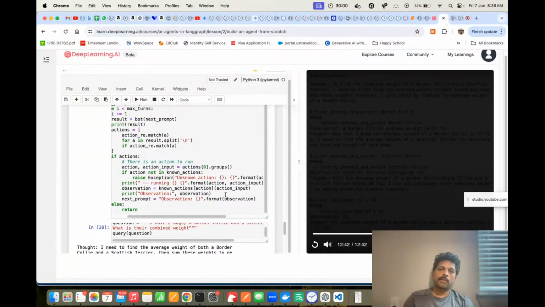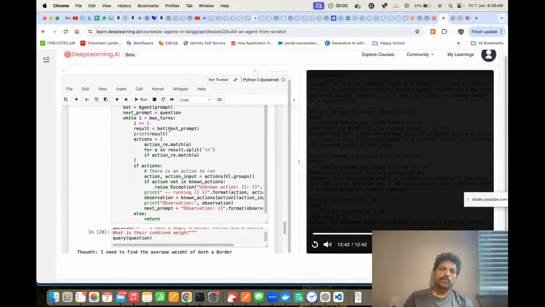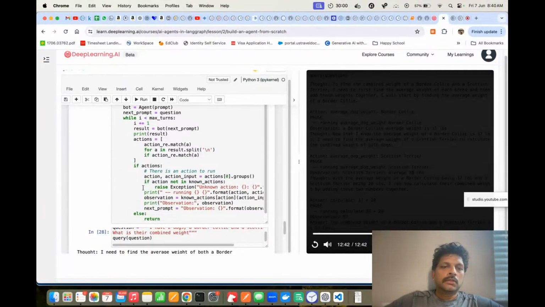Then for that, he is calling a method, action underscore input. And the observation is converted into the next prompt. And it will go to the loop. And the next prompt will be the observation. After observation, if there is any next action that will come in. If it is, I mean, understanding whether it is one action or multiple actions, it will do it from here. And for actions, it will take the input and then print it here. For our understanding, we can also print actions here.